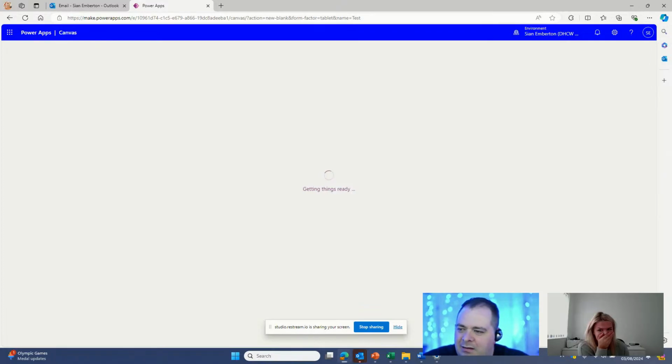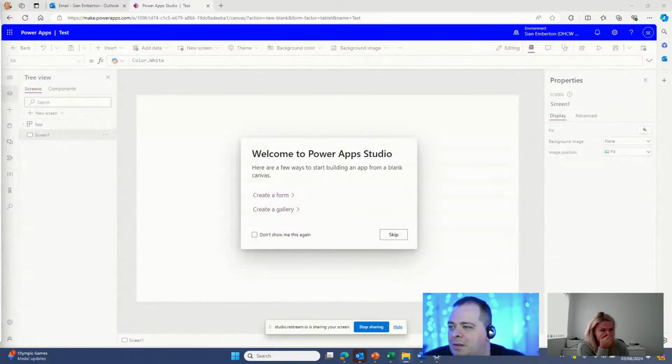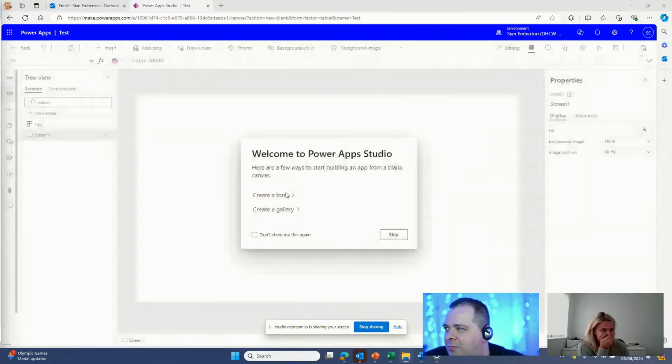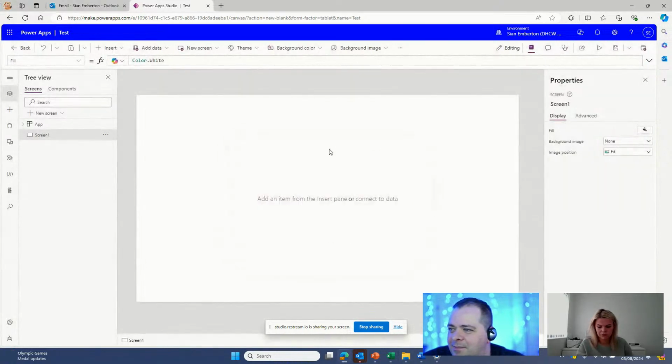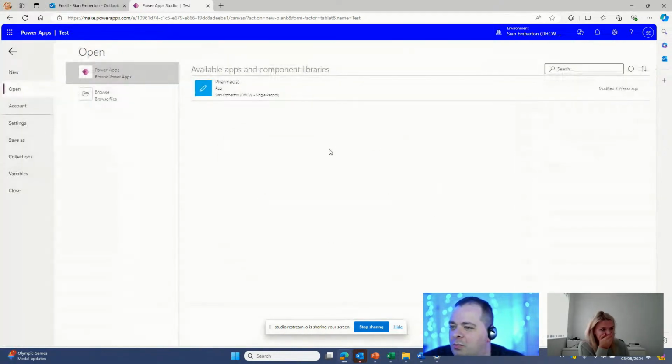And then once that loads up, we'll hit Control O on your keyboard. Go ahead and click skip, and then hit Control O for open.